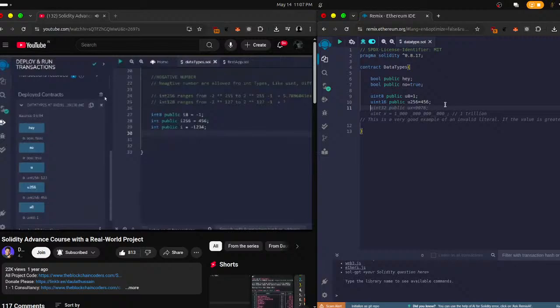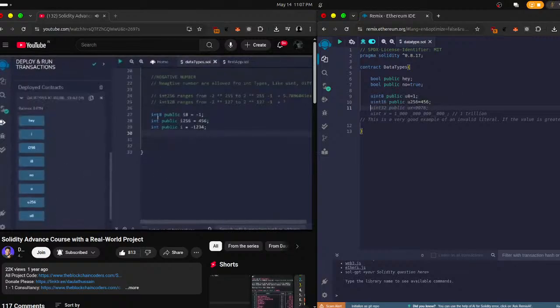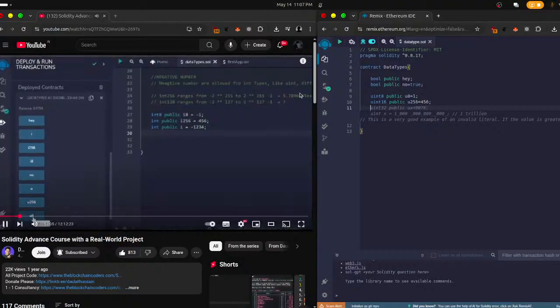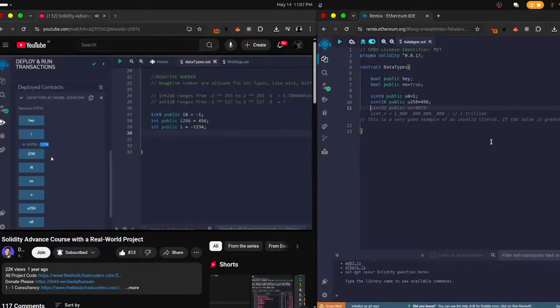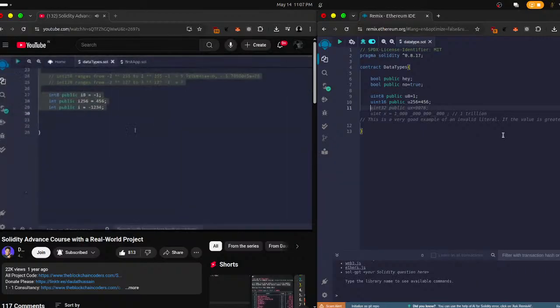Now let's come here, deploy the contract one more time, and you can see we have a lot of things. If I click on this int8, this is what I have here. We have I. You can see I can easily go back into negative because of this int. But if I do the same thing with the uint, I'll get an error. If I click on this, I can go into negative. If I click on this, I go into positive as well. So that's how we can use negative and positive numbers with the help of int and uint.